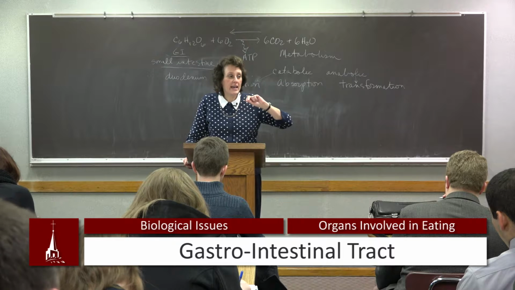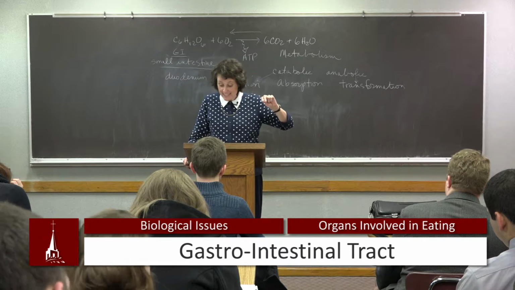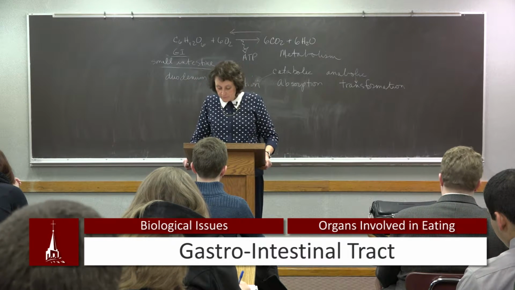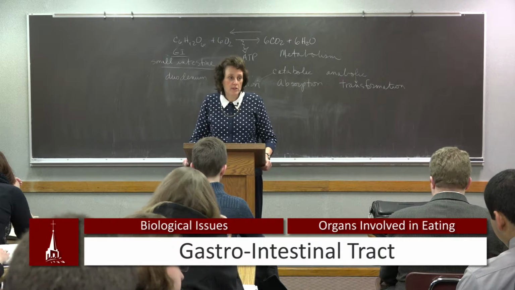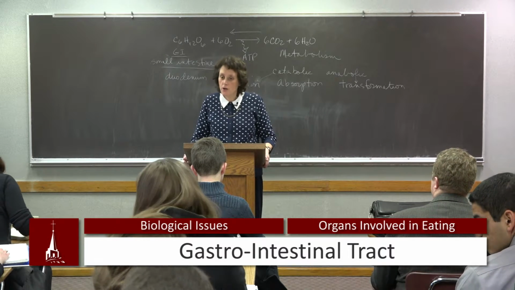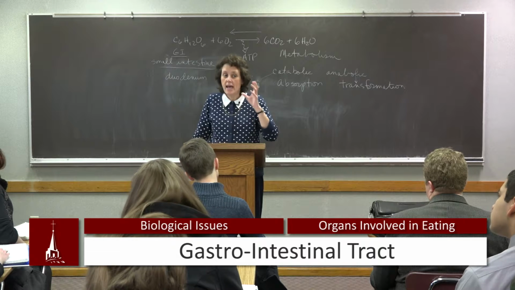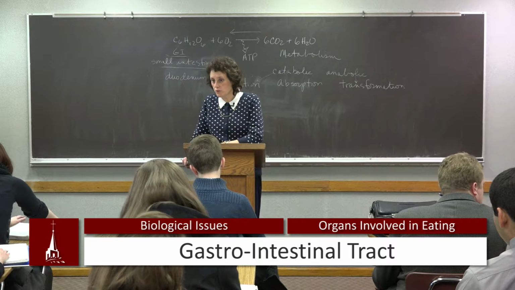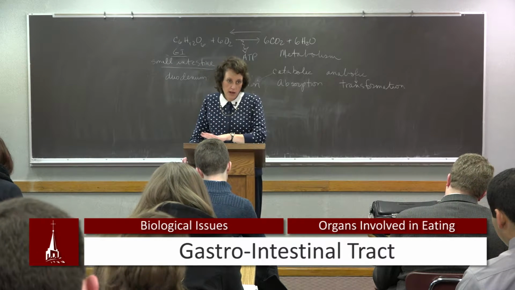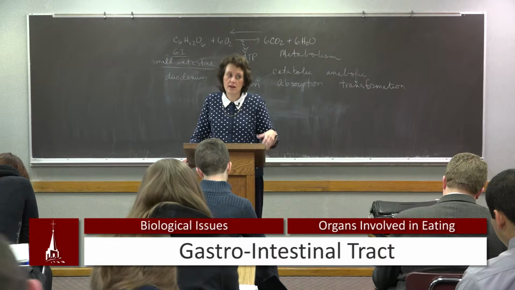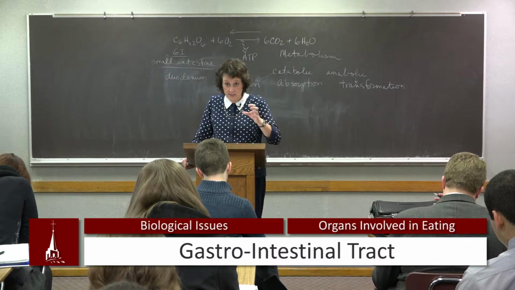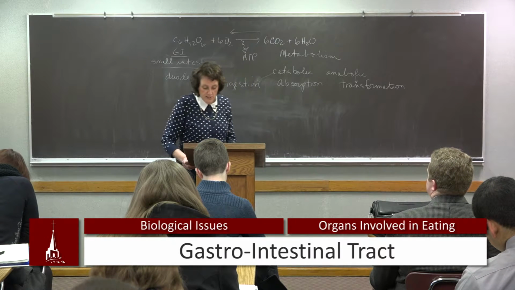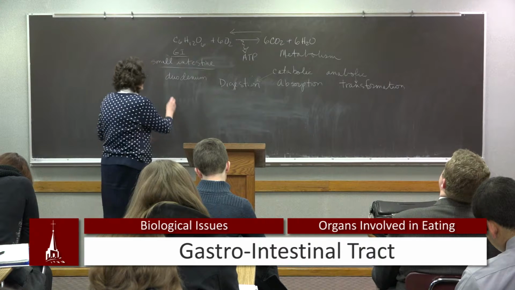And we're going to break down our carbohydrates into monosaccharides. Okay? And so in the duodenum, we're going to have a lot of digestion going on. We're going to take those main food substances and finalize the digestion all the way down to much smaller molecules. Because we've got to be able to pass from the small intestine into the bloodstream through the capillaries. So we're talking small molecules. And that brings us to the next part of the small intestine.